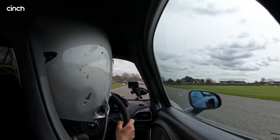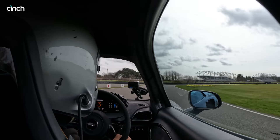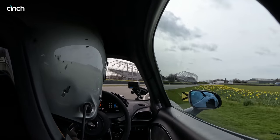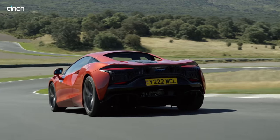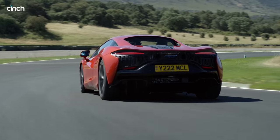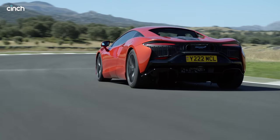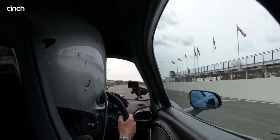It's lovely. See if we can feel a bit of balance through here, turning on the brakes. I mean, there's lots and lots of grip. I'm nowhere near the limit of that, but just feels wonderful. It's got that lovely sensation as well. If you carry a bit of speed into a bend and you're off throttle, you just get this sensation of slight push, so you feel really secure to get back on the throttle, which I'm doing now, revving it up to 8 to the rev line.